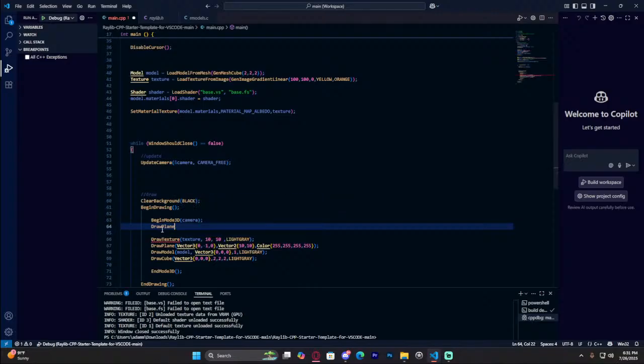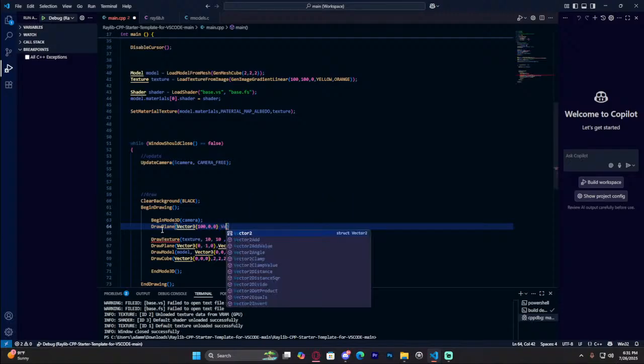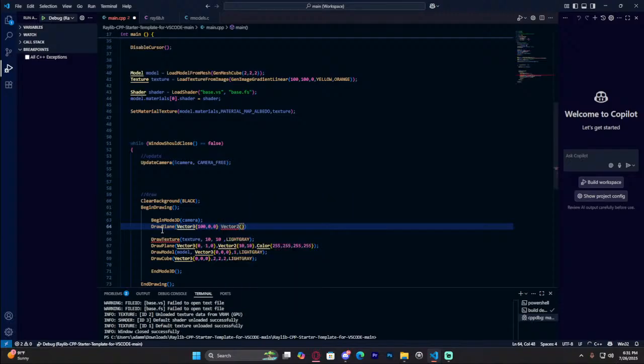Draw plane 3D. Let's just draw plane. We're going to do vector 3, 0, and we're going to go 100 out on this one for X. Vector 2 size is going to be 100 by 100.